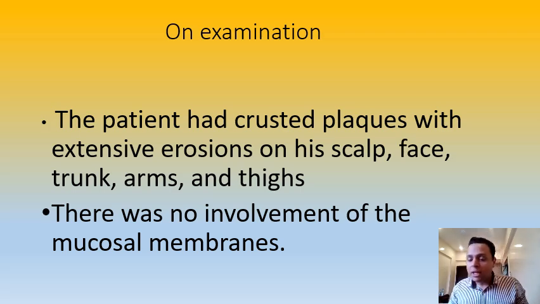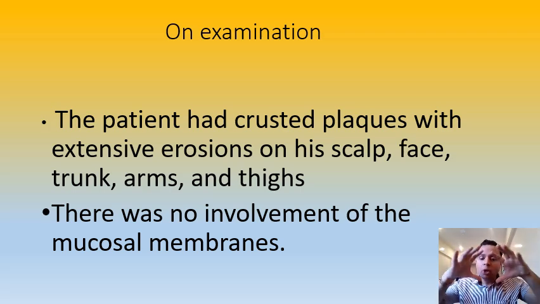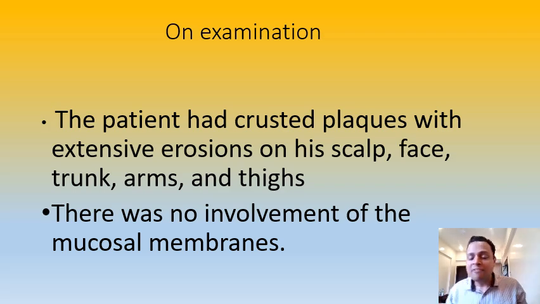Normally in some institutions they go from the upper to the lower part, and they put mucosa separately, genitalia separately, and then hair and nail separately. In some institutions, mucosa, hair, nail and genitalia are separate, and overall there is a universal description. I have worked in both centers, where we used to have a universal description that lesions are present on this area, and they are sparing this area.